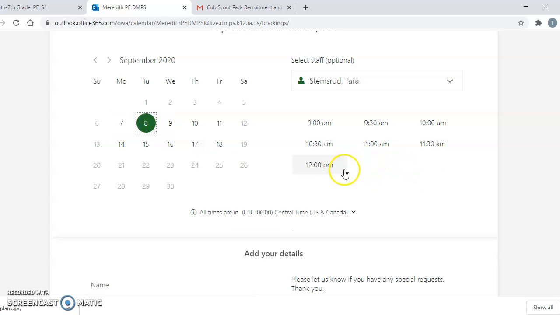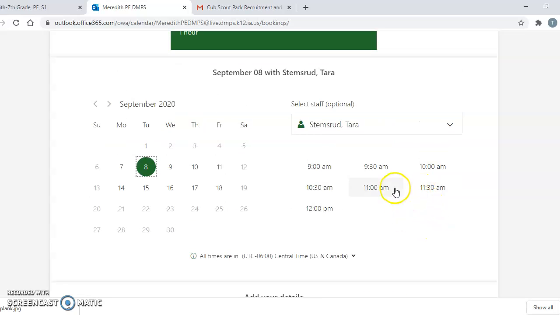Now, I have not added in all my classes yet. So right here, I'm teaching right here. So you see that 8:30 is gone. And then I'm teaching in the afternoon, so that's gone. But once I get everything in, there'll be 30-minute increments that they'll be able to click when I'm available. So you'll see I have a lot of stuff on the 9th already in there. Okay, so as you go through, you can see how it changes the different days.